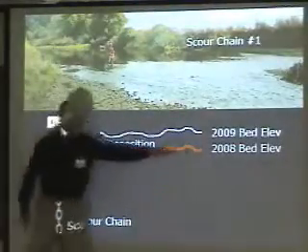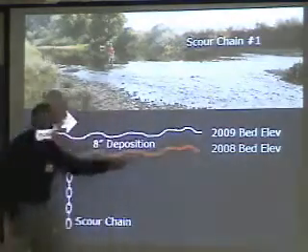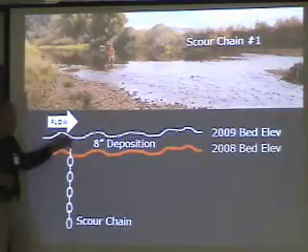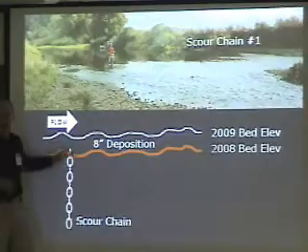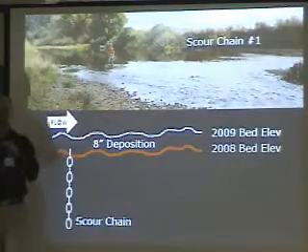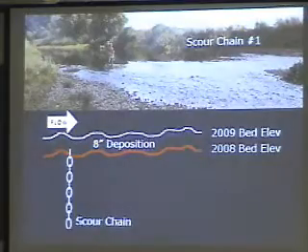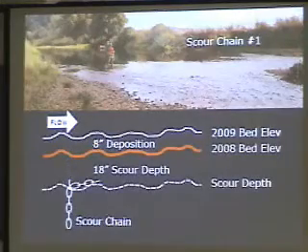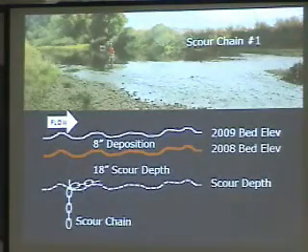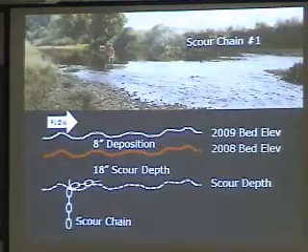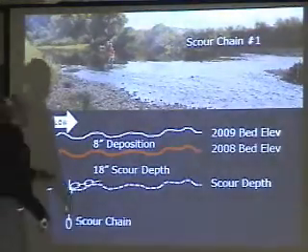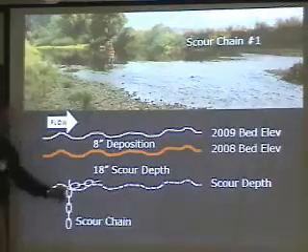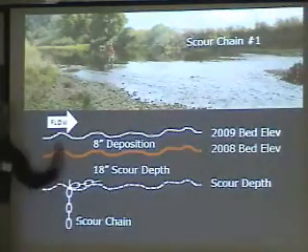The elevation in 2008, when we set the scour chain, we set it right at the bed, right there. When we came back and surveyed it and found it, it was 8 inches lower, or below the gravel. So 8 inches of gravel had deposited on top of this chain that we had put into the riffle. But that only tells you half the story. The reason you put in these scour chains is so that you can see how far the river moved during that big storm event. And what happens under big storm events is that these riffles start to mobilize, the sediment starts to move. And so this scour chain, when we found it, was actually laid over flat.